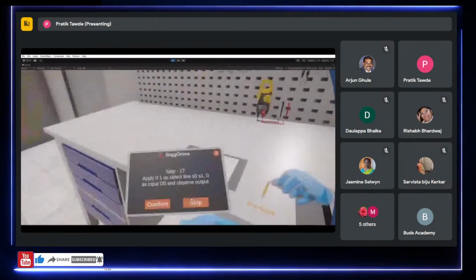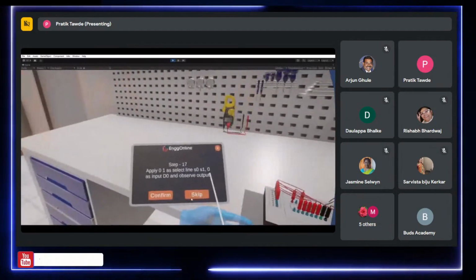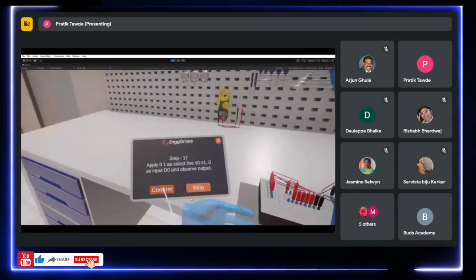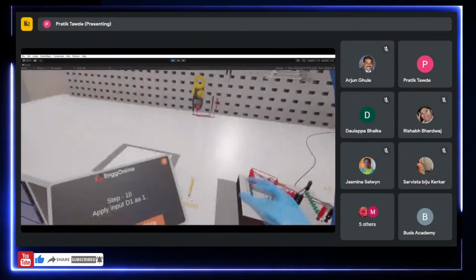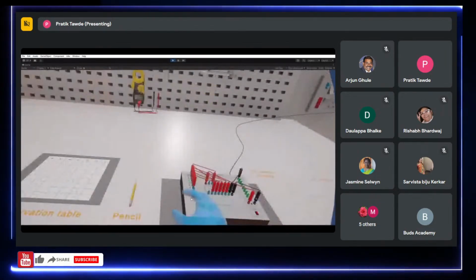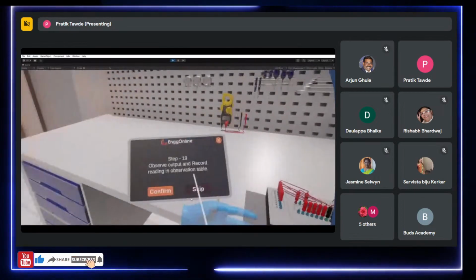Step 17, apply 01 as select lines S0 S1, 0 as input D0, and observe the output. Step 18, apply input D1 as 1. Step 19, observe the output and record the reading in the observation table.